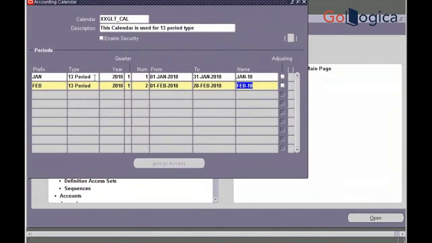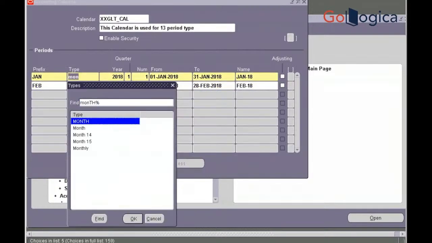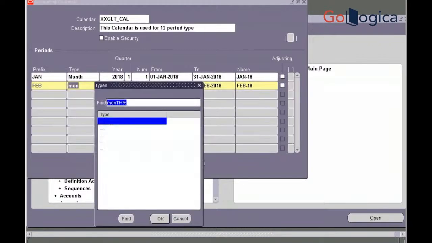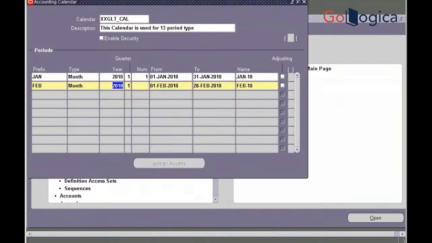Now even you can put it as monthly also. See, month calendar also you can take. This is the way you can follow.